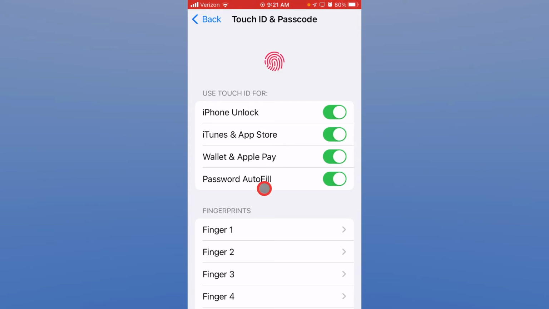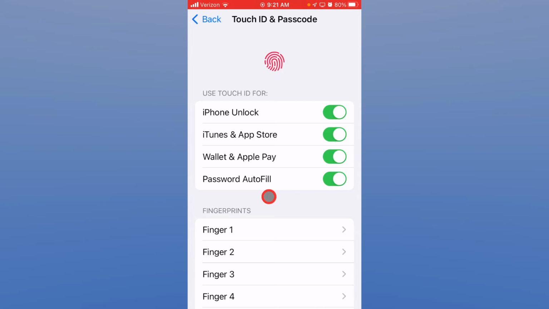I have this turned on. I'm not going to turn it off right now for the demonstration purposes of the video. But I think it's really important that you keep your iPhone, your iPad locked in case you lose it, especially if you have critical information in it. Now again, if all you use your iPhone for is to make phone calls, probably not that important. Although if somebody gets your phone, it's unlocked, they can reset the password and kind of make it theirs and use it. So again, I would turn on passcodes.